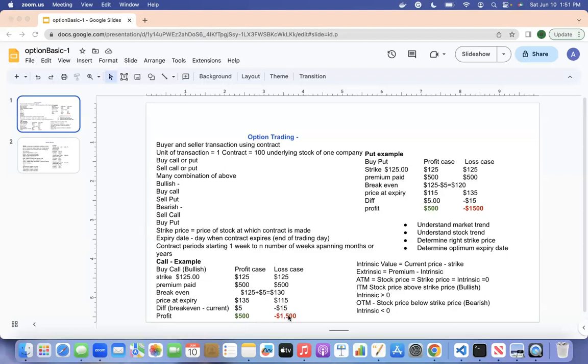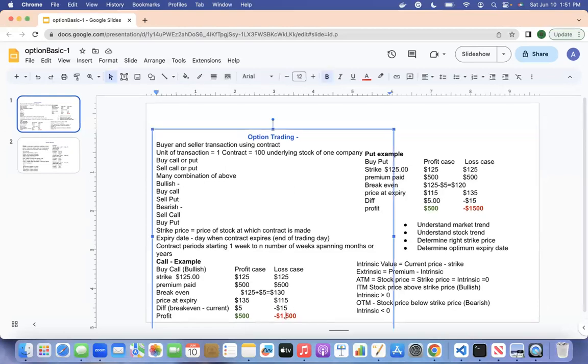So you're not really making a $1,500 loss. Your actual loss will be $500. So instead of profit, you'll make a loss. Now, as Apple stock goes down, you will continue to make this $500 loss, because it doesn't matter how low Apple stock goes, you're not purchasing this stock, and you are not paying 125 when you can buy from the market at less than 125. So the premium that you paid is gone worthless. The contract will close worthless, and you lost $500, right?